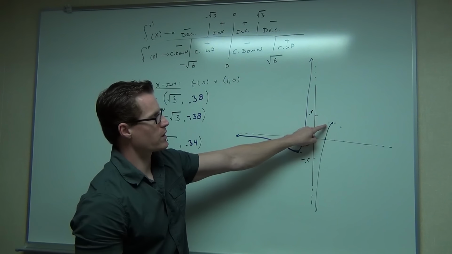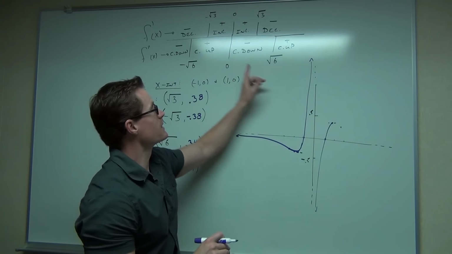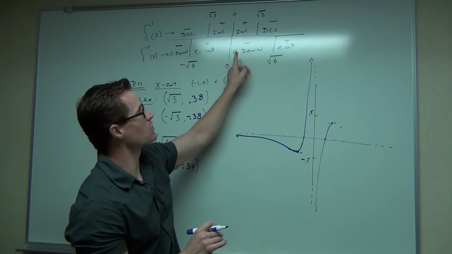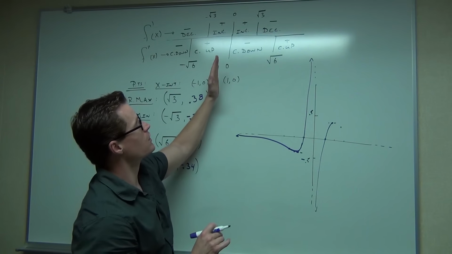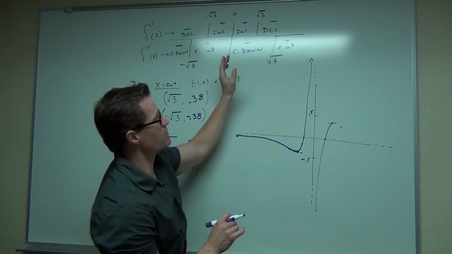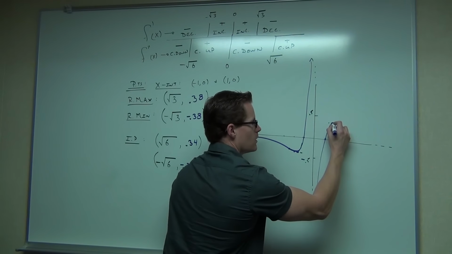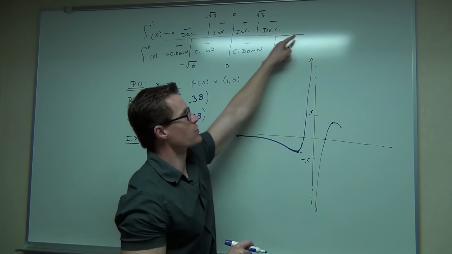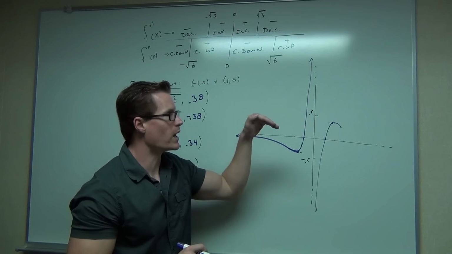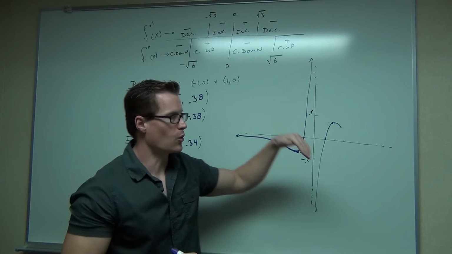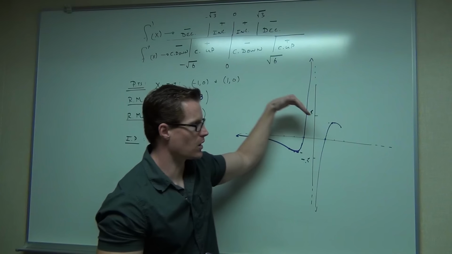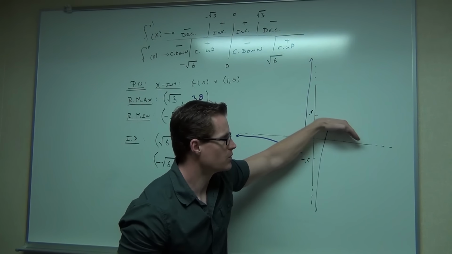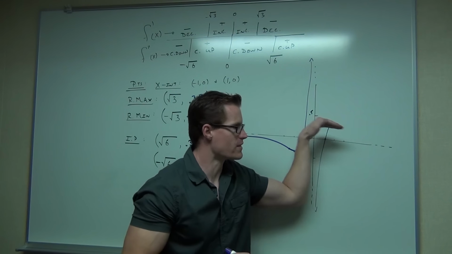Now we reach this point, that is our relative maximum. It says at your relative max you switch from increasing to decreasing, but you're still concave down for that whole interval. So increasing to decreasing, but concave down. That's that little point right there. After that point it says you're decreasing for the rest of your graph. You're decreasing the whole way, but now you're concave up. The only way we can decrease the rest of the way and be concave up and associate this horizontal asymptote is by putting it right along the x-axis, just riding that thing all the way out.